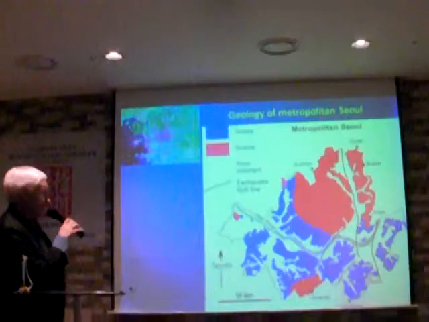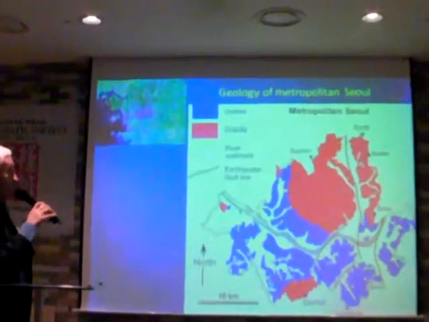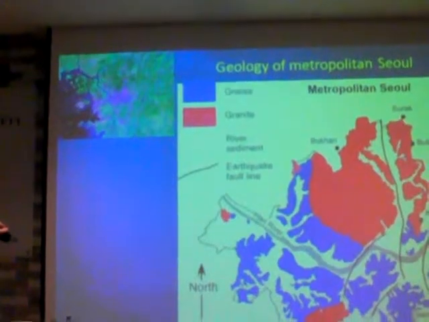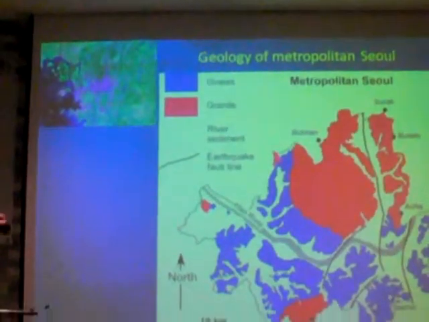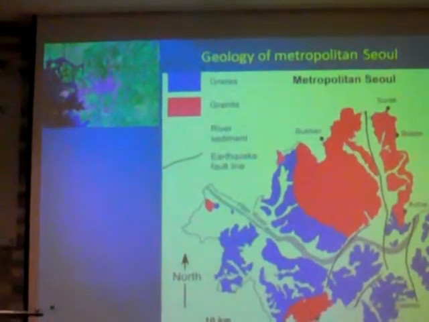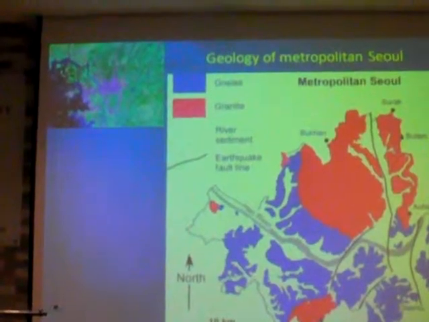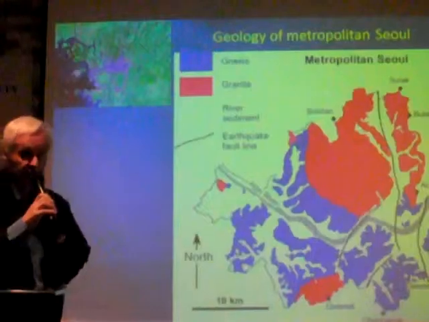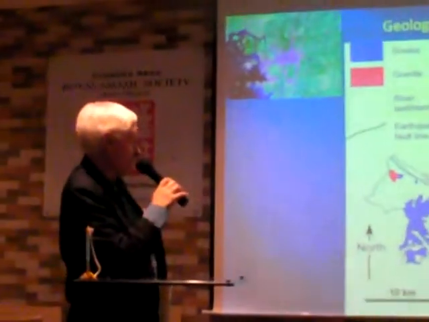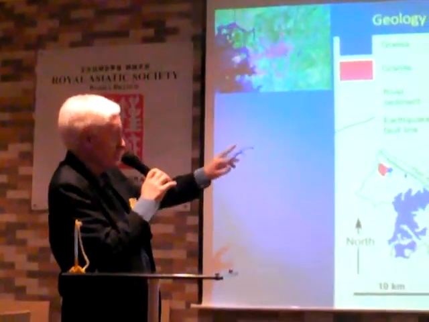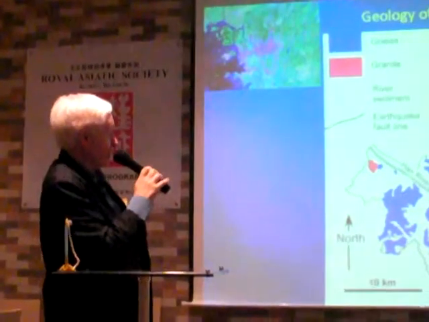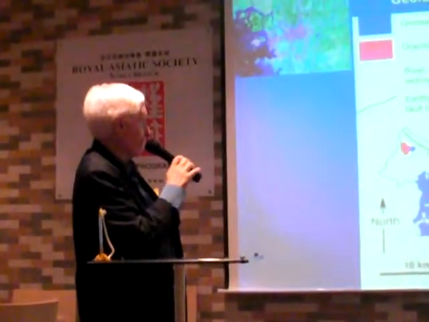And here they are. This is a simplified geological map of the Seoul metropolitan area, and you can see that there are three main rock types. So in fact, there are two main rock types, and the white stuff in between, which is essentially down the river valleys, is river sediment. So that is the veneer that's covering what we call the basement rocks. And the two basement rocks, and I have to introduce you to the terms. One is gneiss, this is the purple stuff, and the other one is granite.